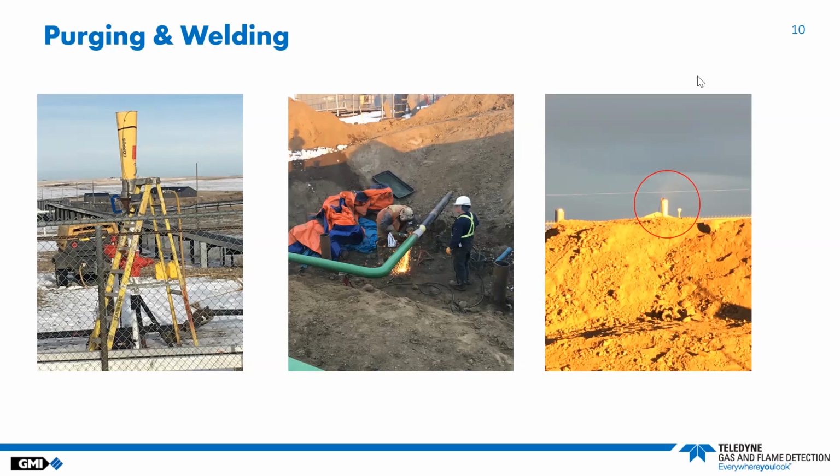IR sensing does not require oxygen to operate properly and is immune to poisoning and contamination, which is often found during the welding process, therefore offering the operator safe and reliable reading. Limiting the concentration of oxygen, ensuring combustion is not possible, independent of the concentration of natural gas, is recommended by using chemical sensing technology. It is important to ensure the gas sample entering the instrument is at ambient pressure, as pressure below or above can affect the performance of the sensor and or cause damage to the system.